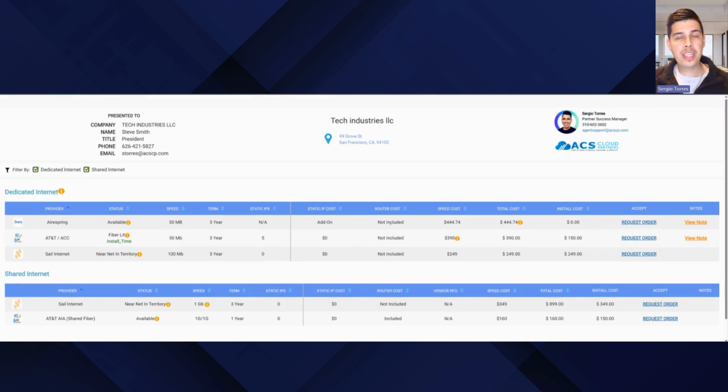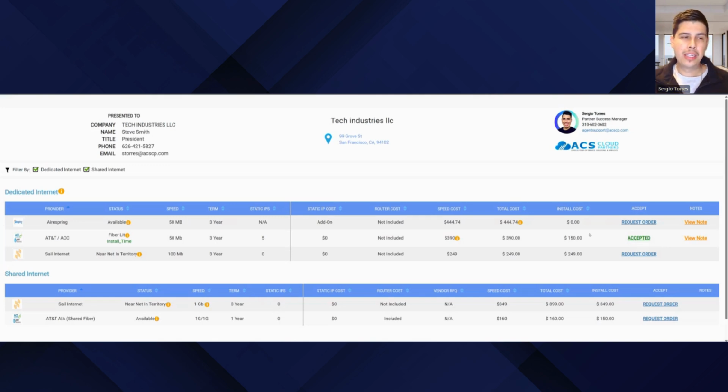But the best part of sending them the RFQ link here is that they can request order. What does that look like, right? If I'm the customer and I'm looking at this because my agent or my partner, my technology advisor has just sent this to me, I'm looking at the pricing, I say, "Hey, you know what? I'm going to go with AT&T. I'm just all about cost efficiency here. Even though cell internet looks really competitive here, 249." Let's just say they go with AT&T. They hit request order. That has turned to accept.